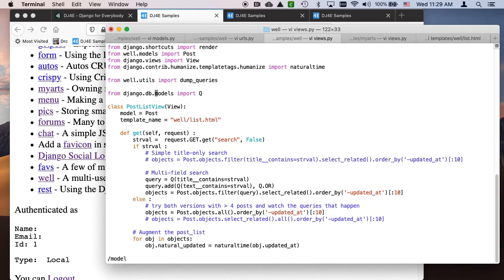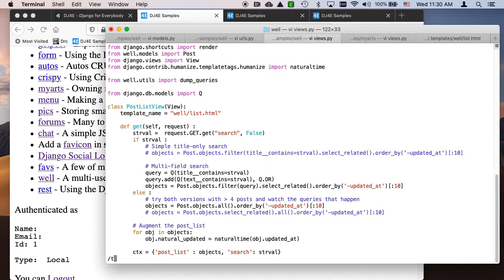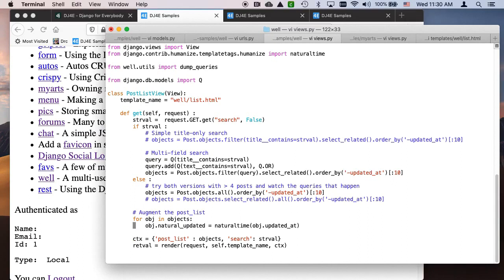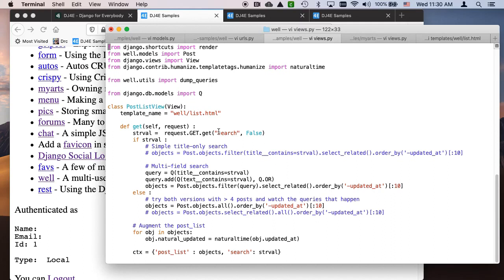Let's see if I use model. Yeah, I don't even need that. Template. Am I using that? Yeah, so I'm using the template name here. So I still am going to use the template name. But I didn't need the model because I'm just explicitly using post in all the places. So just get that. I don't like code that does nothing. It's always a mistake. Okay, so the GET request.